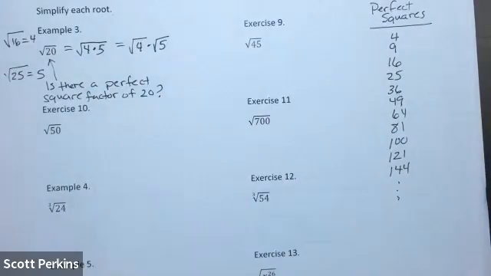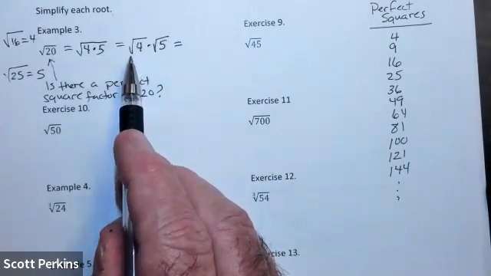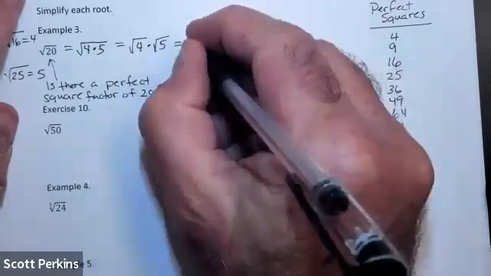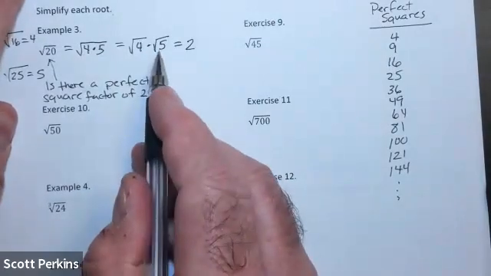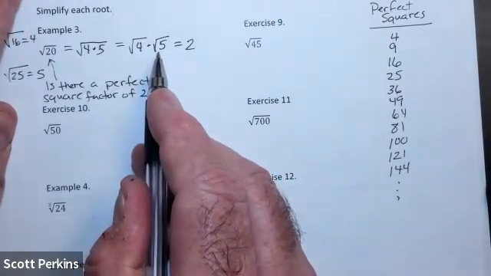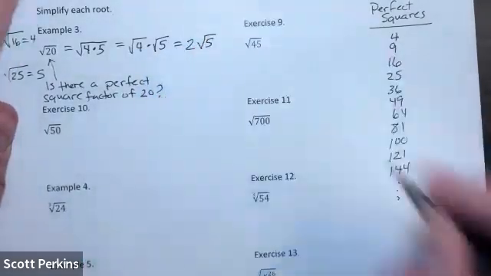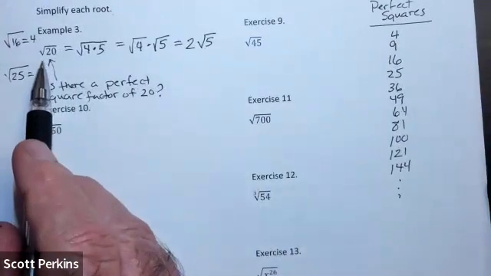And now here's my final step, and here's the reason that I did that. The first radical, square root of 4. What's the square root of 4? 2. That's why I picked the value 4 as my factor. The square root of 4 is 2. It's now outside the radical. I've done the operation that the radical tells me. The square root of 5, it's not going to have a nice simple number answer, so I'm just going to leave it square root of 5. And this right here, 2 square root of 5, that is the simplified version of the square root of 20.